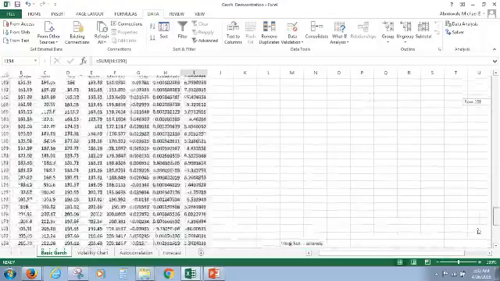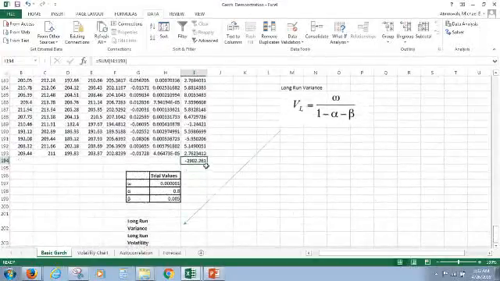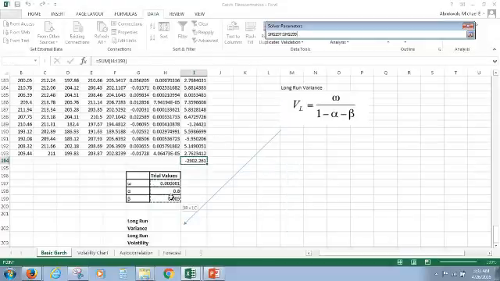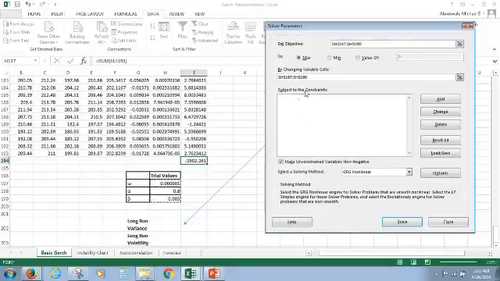So the next step is to actually use Solver. So I already have this summation cell highlighted. I'm going to go to Solver, and this is the objective, and I want to maximize this. So I want to find the maximum value function of the equation. And I want to do this by changing these parameter cells here.